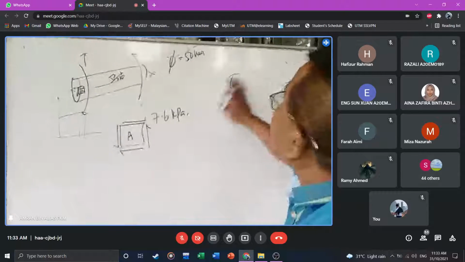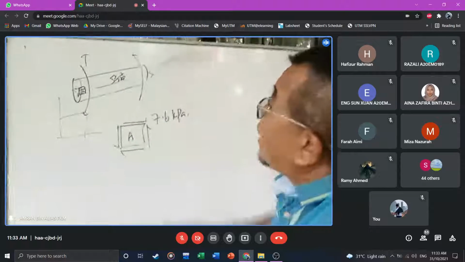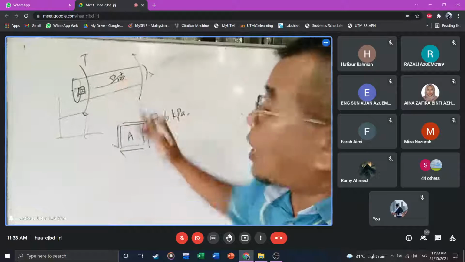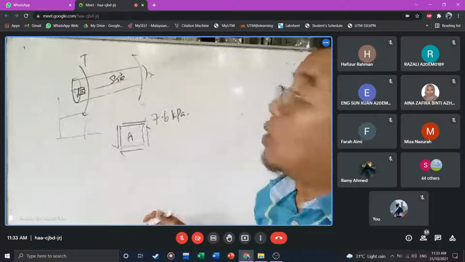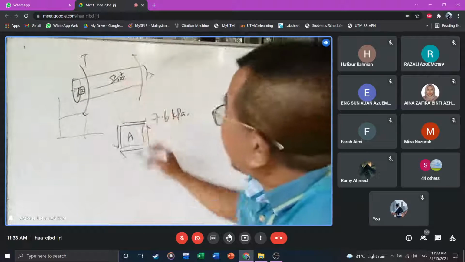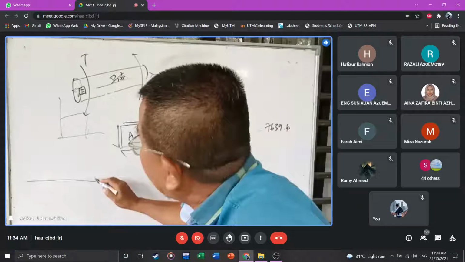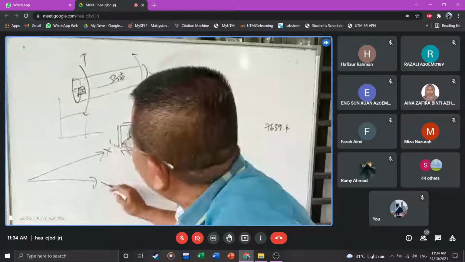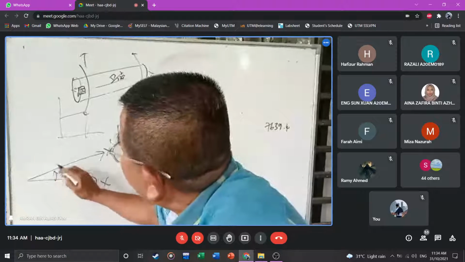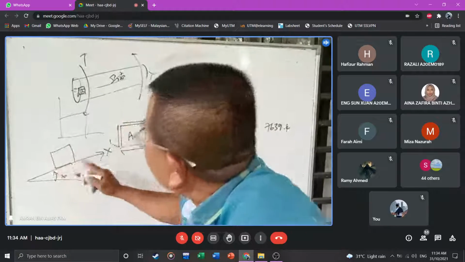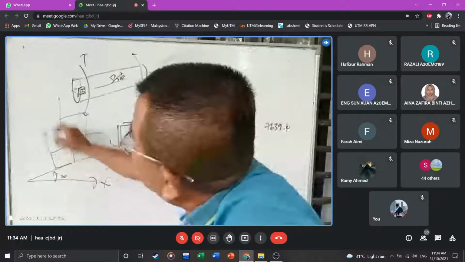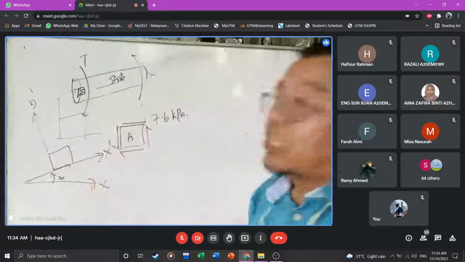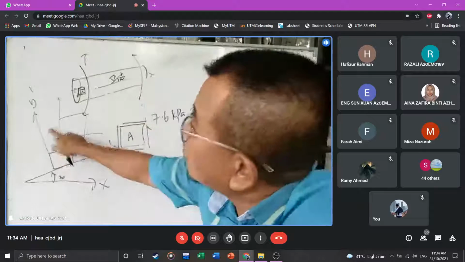So the question is, find the element 20 degrees from that. How do I do it? 20 degrees from that. So that is your x. Go 20 degrees there. There is your x dot. There is your x. There is 20 degrees there. I want to draw an element 20 degrees there. What is the value there? X dot, there must be a partner there, y dot. This is the question. What is the normal stress, what is the shear here?